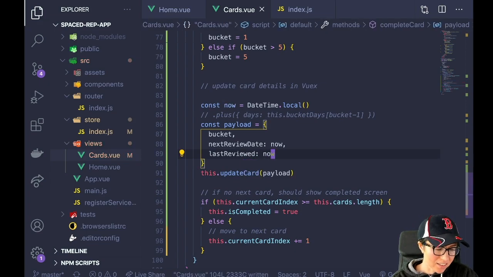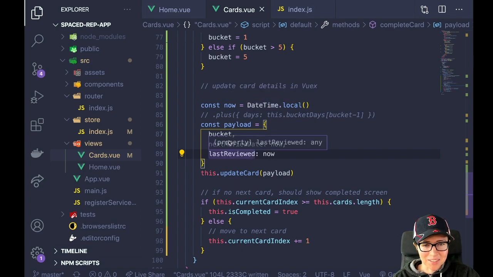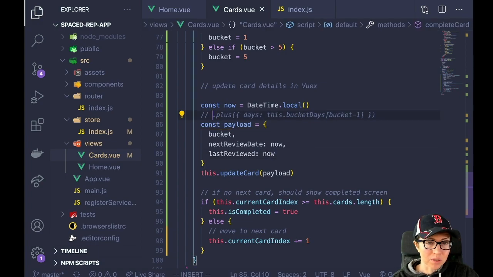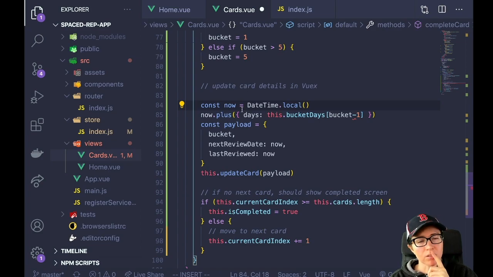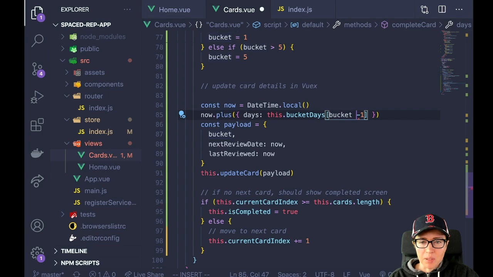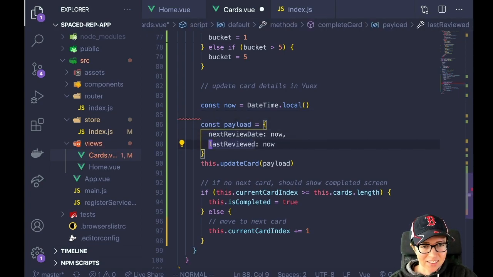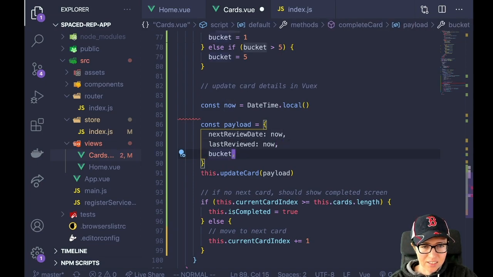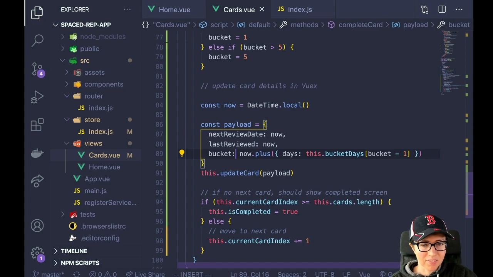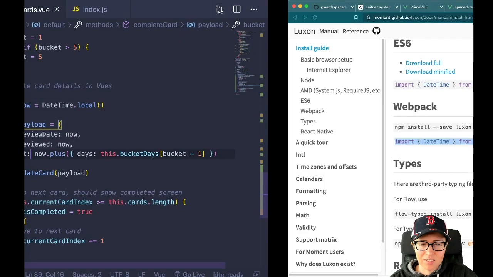Okay, so now, streaming almost 2.5 hours, but I'm almost done with this. Okay, so now I can do now.plus, but I don't know if I want to mutate this before I use it here. Operator must be spaced. Okay. Because this will update that now date. So actually, what I want to do here is do this, I think. And I think this will work, right? If I do now.plus. Oh, plus can't mutate. Okay, that's good to know. Thank you.